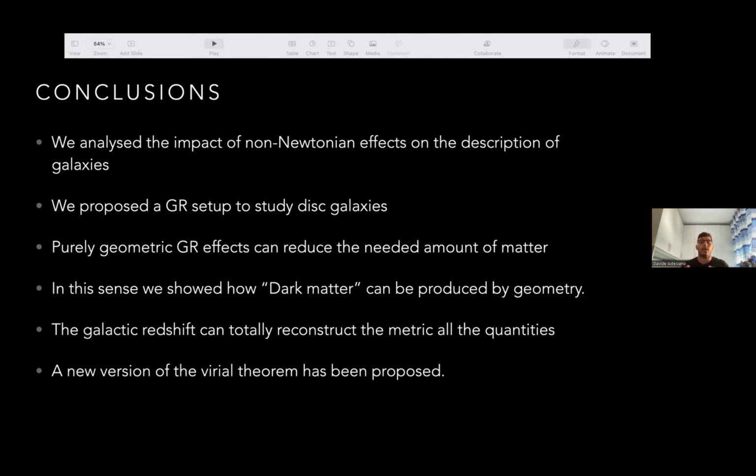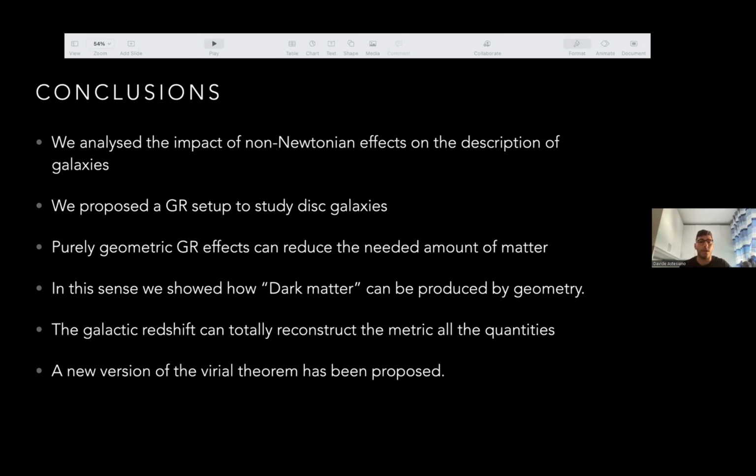If you do this, you see that the geometric effect can reduce the needed amount of matter. And we wrote all the possible solutions. Now, what we say is that we think this result is not due to the particular Killing vector that we chose. We claim that it may be interesting to study all the objects, even when we are not in the presence of a strong gravitational field, but in general, with the full power of GR, and we may have the same results. So the geometric effect can reduce the needed amount of matter.